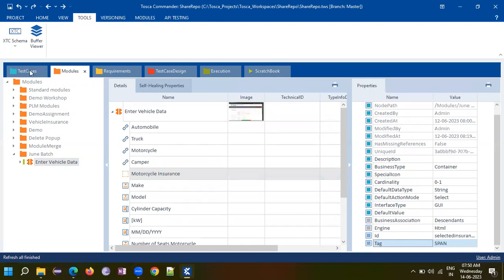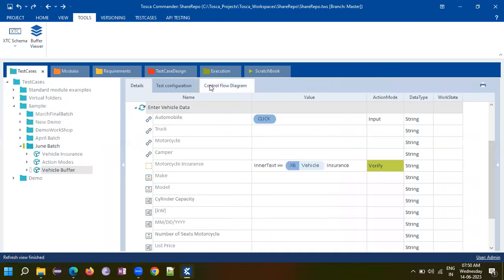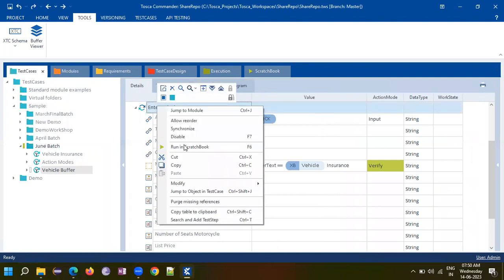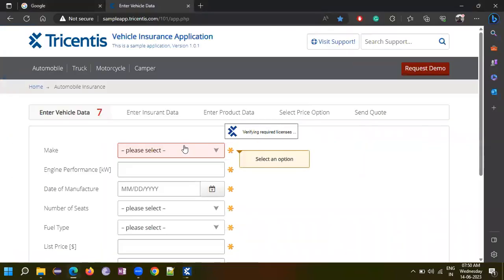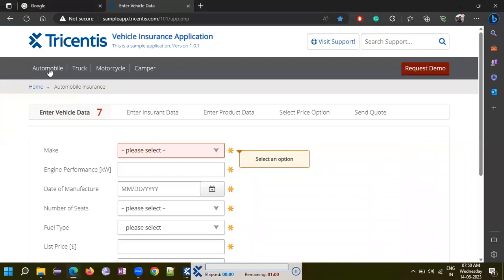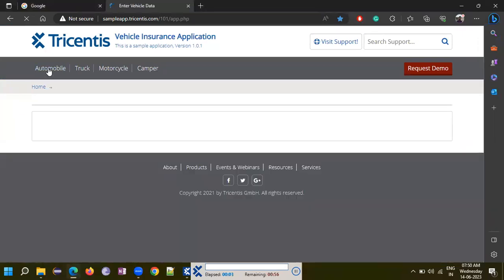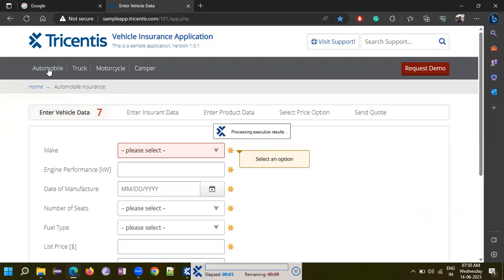Okay, so if I go back and re-execute my test case, it should buffer the automobile. If I click on any of the vehicles, only the vehicle part should be buffered.